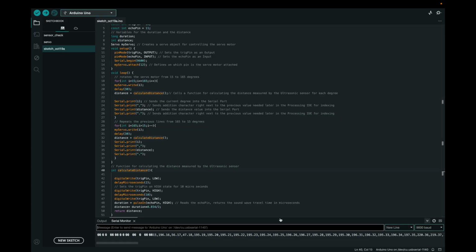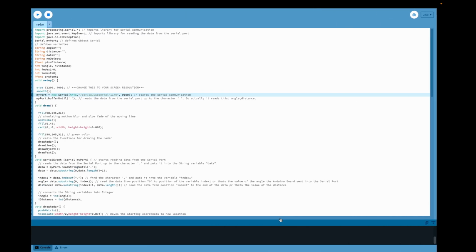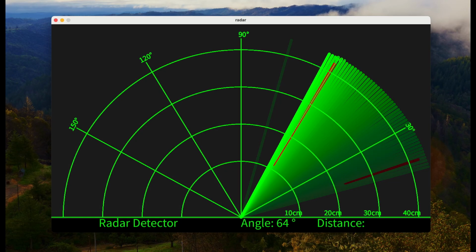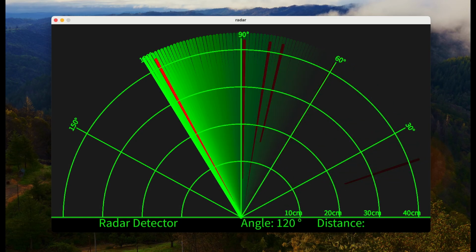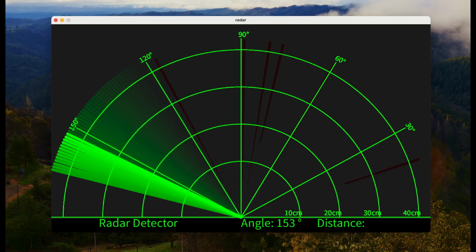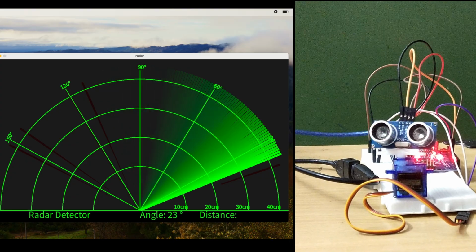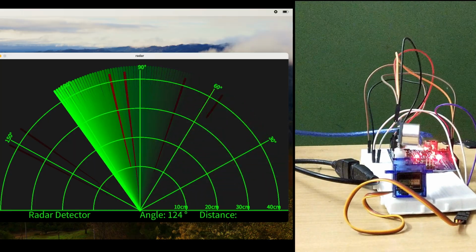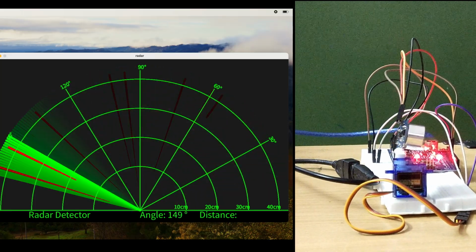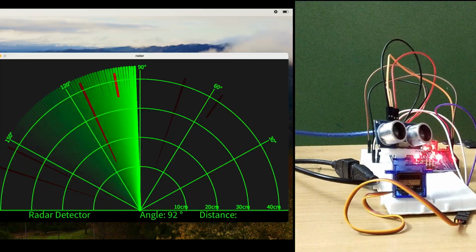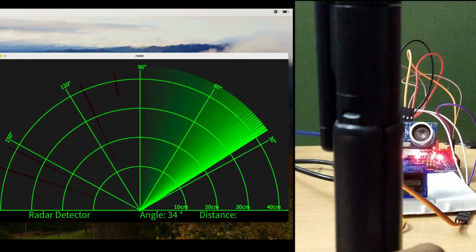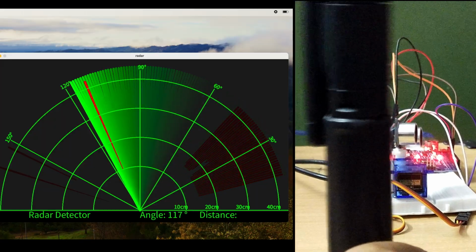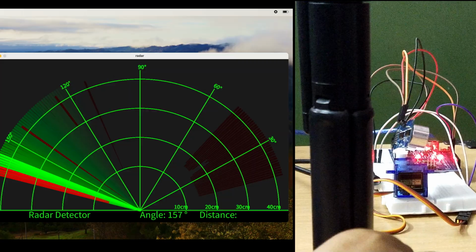Firstly, we are going to run the Arduino Uno program, and then we run the Processing IDE program. After you click run on the Processing IDE, it shows you a page like this. The radar will detect the object based on the distance and the angle. After it rotates from 15 to 165 degrees, if there is an object in its place like this, the distance and the angle of the object will be displayed on the screen.